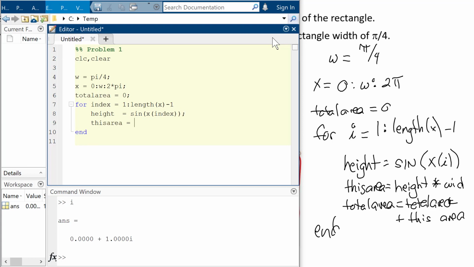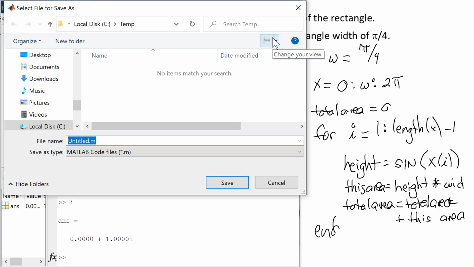And then this area is equal to the height times the width, which is just w. And so the total area is equal to the total area plus this area. And the goal is that I should get 0. So I'm going to say this is lab 7.